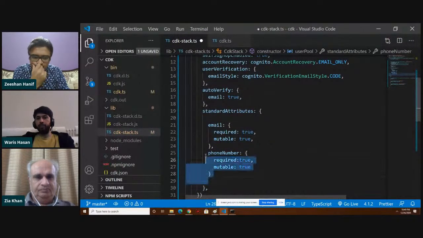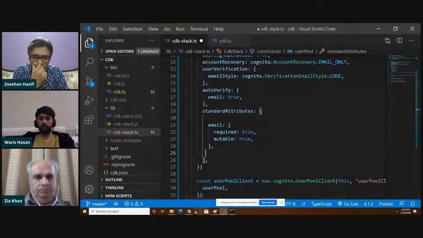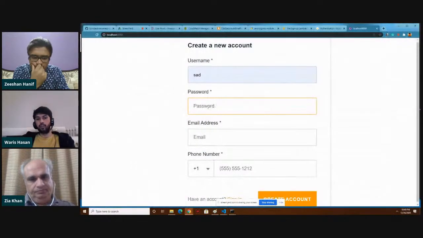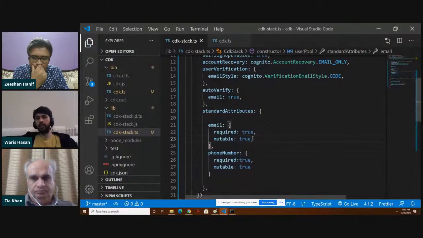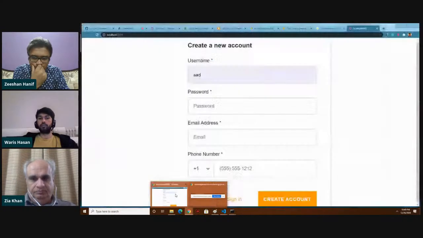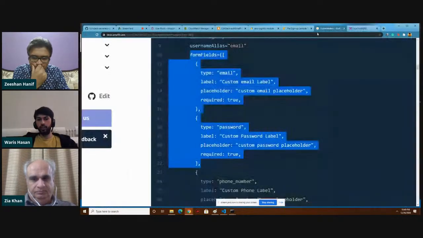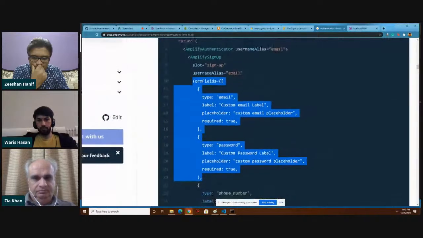And if I remove this, even then there's a problem because we will be entering a phone number over here. So that's again a problem. If you wanted to work in the default state, then you have to go with this configuration at the backend. But obviously you can add and remove fields from this widget using this.